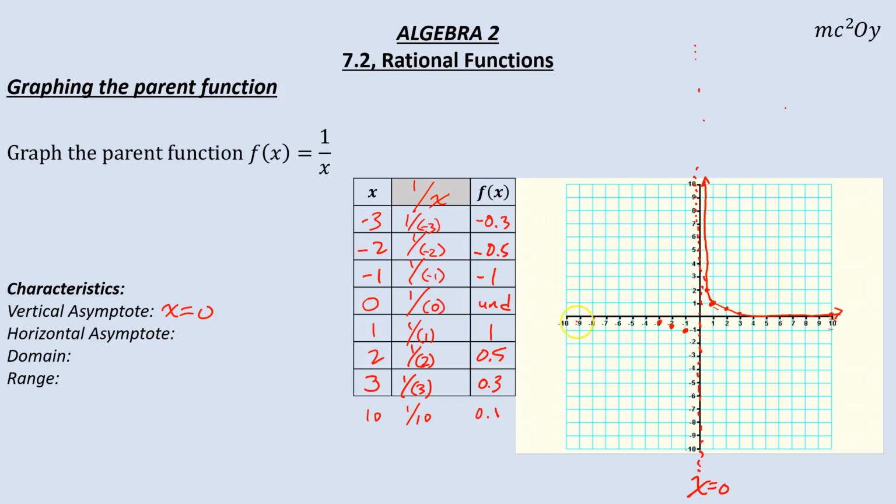And the same thing here. We could put -10 in for x. So if I were to substitute in -10, that'd be 1 over -10, which would be -0.1. So that would be really, really close. So I have this curve that does this. It's really close to the x-axis.